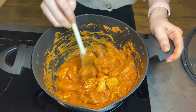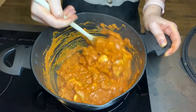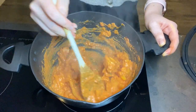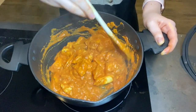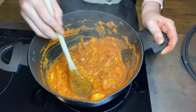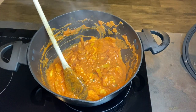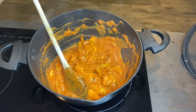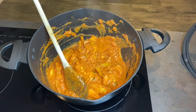So just as a reminder, once you've got all your ingredients in, including your chicken, make sure you've simmered it. Remember, that's a low to medium heat. It can't be too high. Do not bring it to the boil because it will curdle due to the yogurt. So simmer that for around 15 minutes before checking your chicken. If your chicken is not white all the way through, if it's still a little bit pink in the middle, cook it for at least another 5 minutes before checking the chicken again.